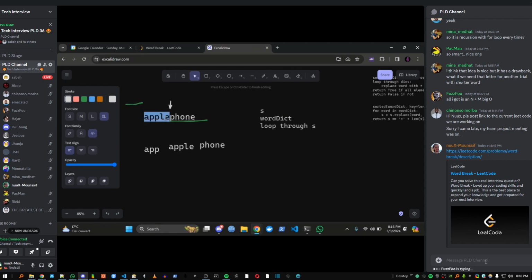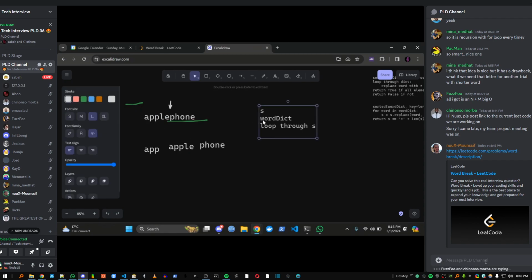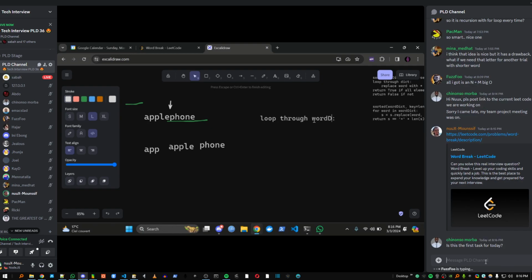So we start from the beginning and we're looking for the word that matches the first couple of characters. Apple matches it, then we remove it. Then we go to the next word, like this. So we loop through the wordDict.